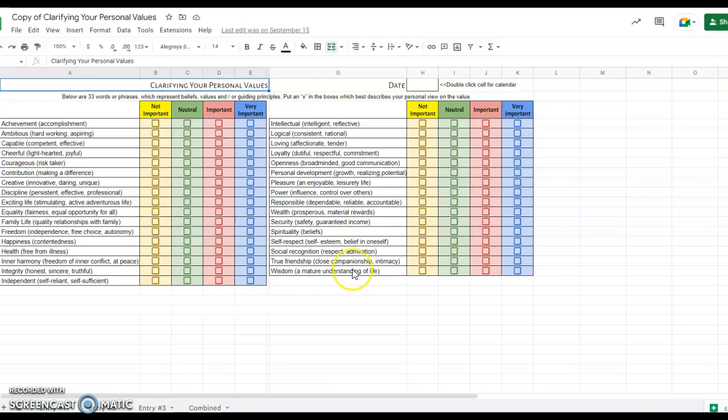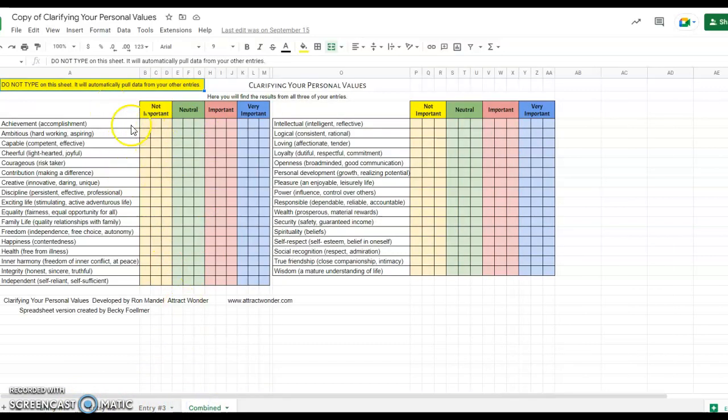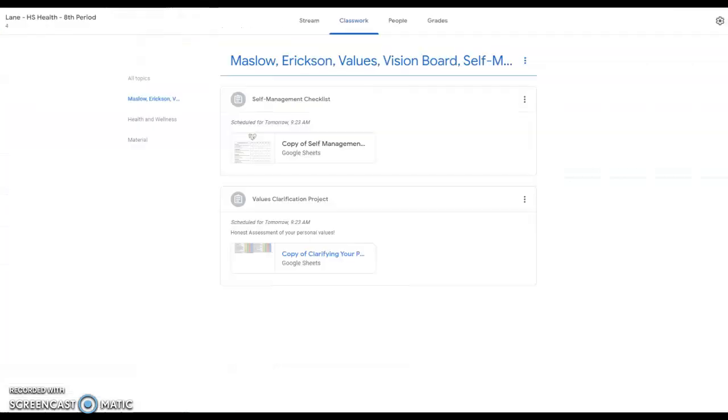Okay. And what we're going to do here is we see below there's entry 2 and entry 3. As we do that through the course of the year, it'll come up with a combined number at the end, how you rated each category. Maybe you rated something very important the first time around, but on the third time you rated it as not important at all. So you may have a 1 up here, but you have a 3 down here later on in the year. And maybe then you figure out what were the things that occurred during the course of the school year that derailed you or took you off your course with that. Okay.